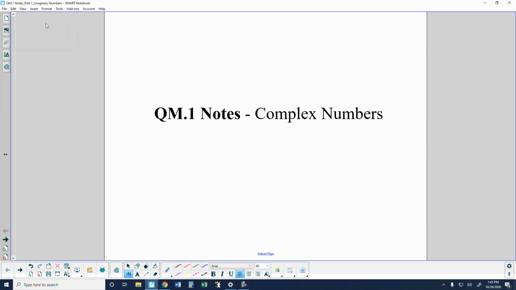Welcome back to another math lesson here, an Algebra 2 lesson. We are starting a new unit today, Unit 3, which is quadratic methods. We're going to work on some techniques that we're going to use as we start to look at quadratic functions. Some of these will be review techniques, some of these will be new techniques.